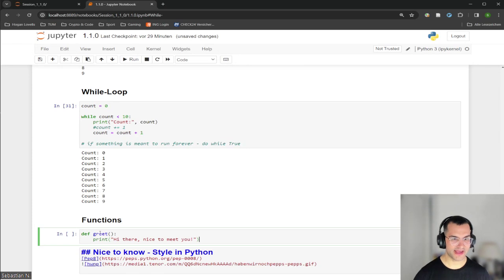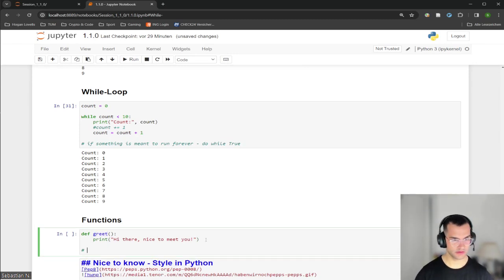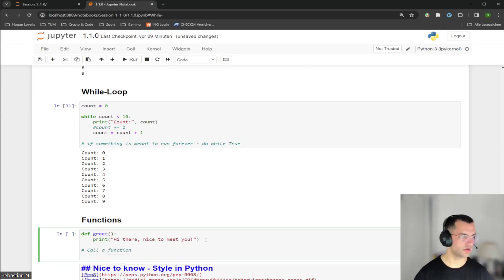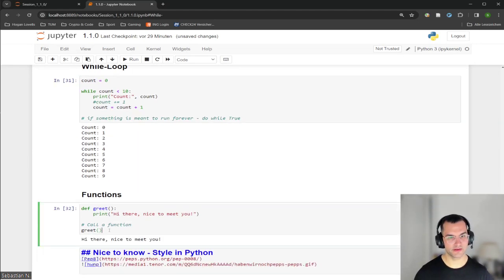Now with that, I have defined this function called greet, that I can then call, meaning I just use that function. You have done that again and again. I can then just say greet with the parentheses, and every time I type greet with parentheses, it does that.